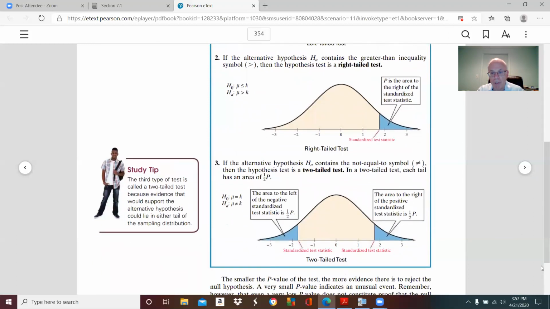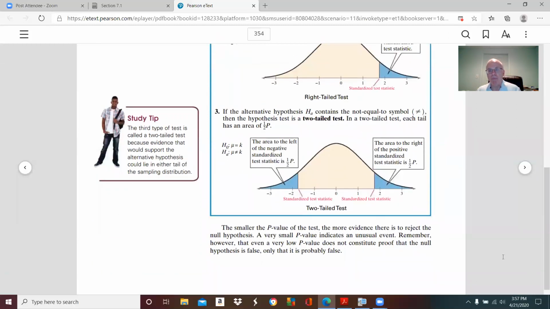All right, so these are called the 3 types of tests. And the wording of the word problem will tell you which of these 3 tests you do. And also, the alternative hypothesis will tell you. But if the problem doesn't give you the null or alternative, you have to actually figure that out first, determine what type of test you're going to do, left tail, right tail, or two-tail, and then you actually do the work and find all the information that you need.